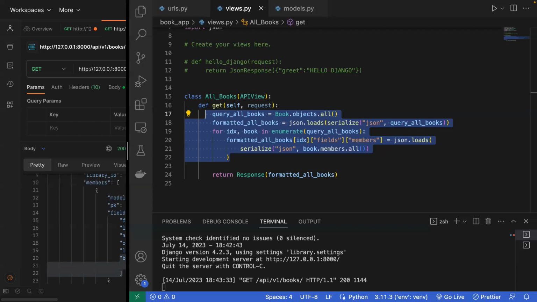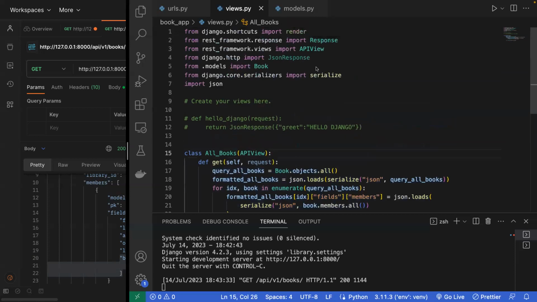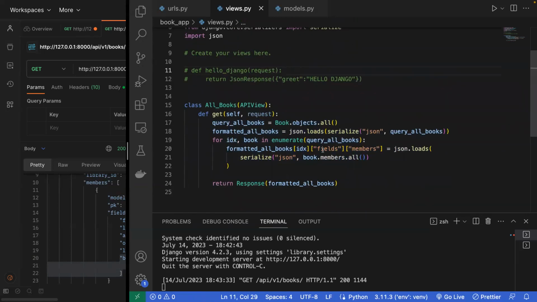Okay. Yeah, let's take a look at something a little bit more nested. It's showing API view is not defined for myself. Did you import API view up here? I did not. I'll go ahead and get that. Thank you. Of course.